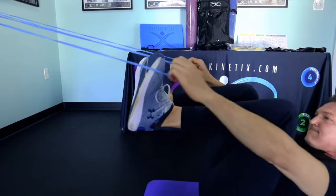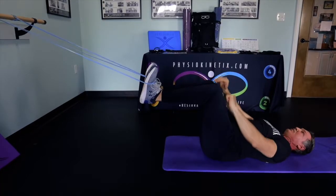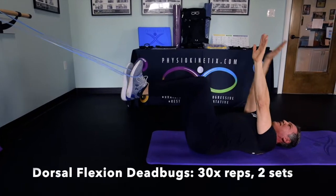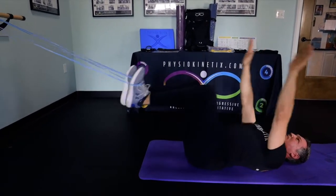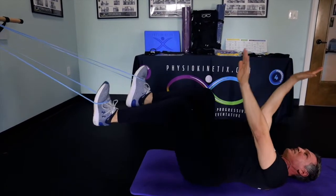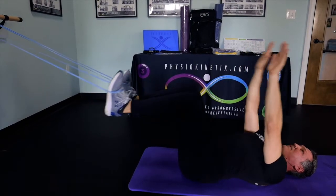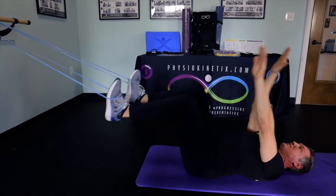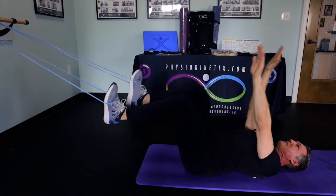Then I would just switch out, put them right onto the feet, keep the feet in dorsiflexion, which I really like this one for. And then same thing, you do a cross pattern with dorsiflexion. So it's a little tougher. And it's training those people to pull those toes up, which I really like. And they're going to feel this a lot more in their hip flexors and the psoas, major muscles and minor muscles and all those stabilizers for your spine.